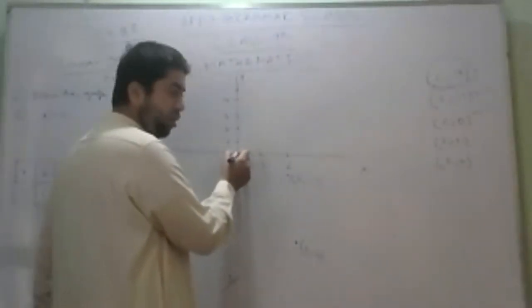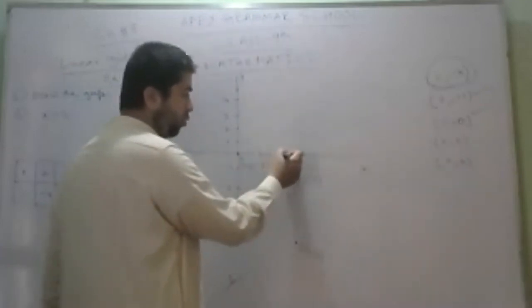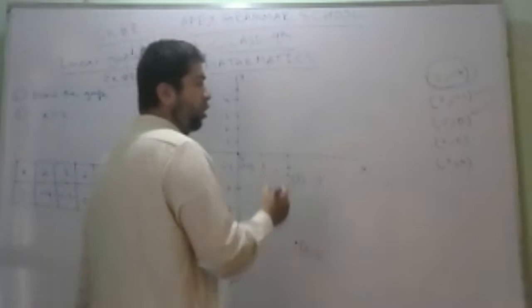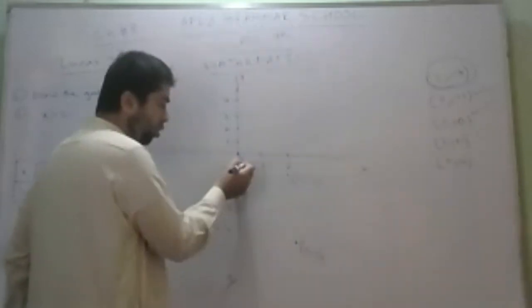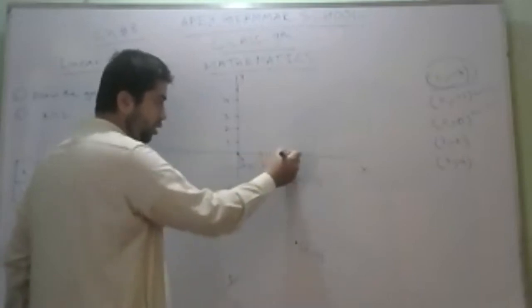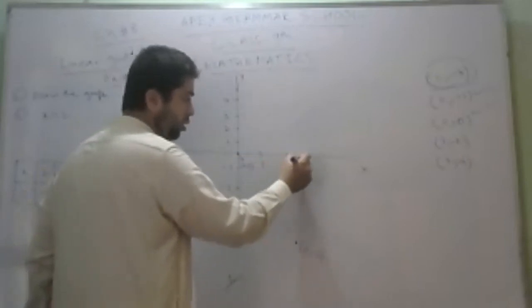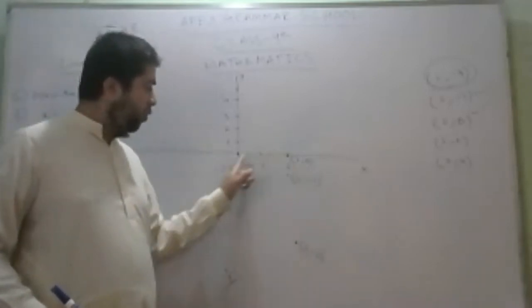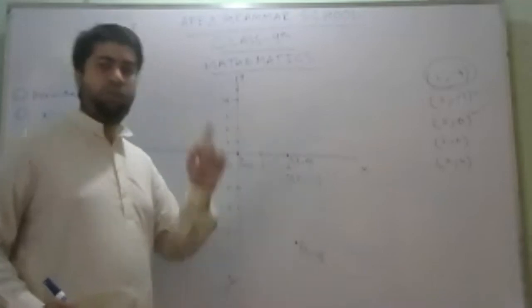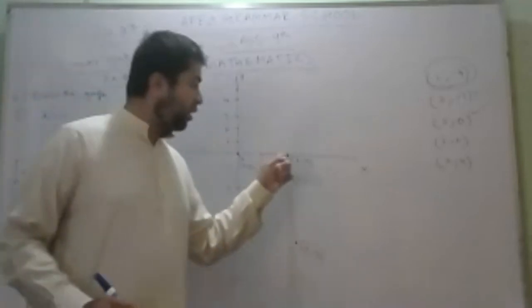Again start from here. For positive 2, move your cursor toward positive 2. This is positive 2. Now you need to move your cursor towards 0. You are already on 0, because 0 is this. So this point is (2, 0). Now this is 2 in front of 0, and in front of 2, or you can say at the point of 2.